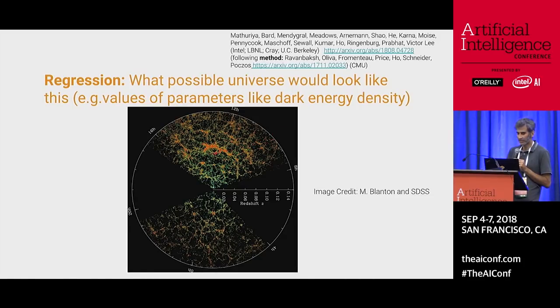And you can see, in the histogram, the structure of galaxy density. You can see that structure appears as the universe evolves. And that evolution of structure tells you something about the cosmology parameters that were involved. So can you actually regress those parameters from looking at these kinds of distributions?